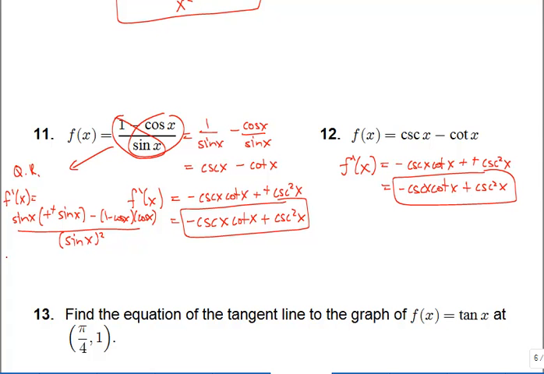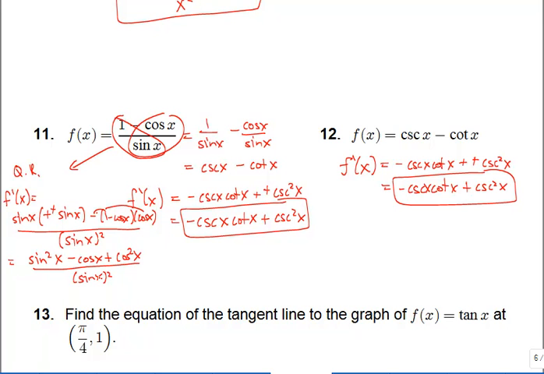So in the numerator here, we would get sine times sine, which is sine squared x. And in the top, when I distribute the negative and the cosine, negative times 1 times cosine x is minus cosine x. And a minus times a minus becomes plus. Cosine times cosine is cosine squared x.